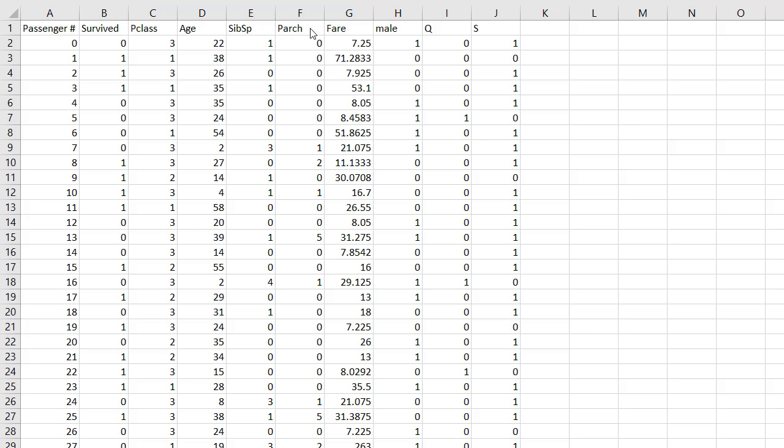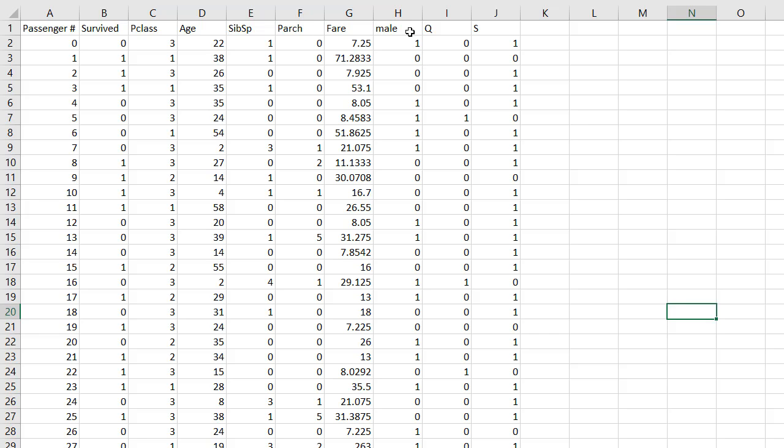And then when we move to the next one, the PARCH category, we have parents and children. So a number of parents and children that were on board the Titanic. And you can see down in the data, there are some fairly large families that were on board the Titanic. That actually affected whether or not everyone survived. So the next category is the fare. This is how much they paid for their fare. This is a really good value to have because it breaks down how much they paid for their tickets, and something completely independent of the perceived socioeconomic status.